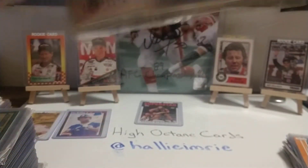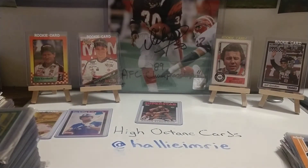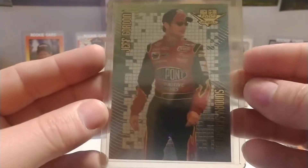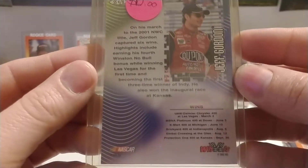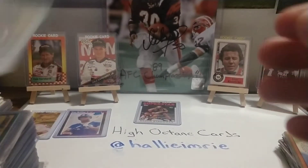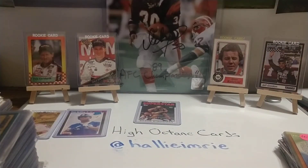Some of these I need to take out of the team bag — I'm not real big on team bags, I'll use them but I'm just not real big on them. We have an '02 High Gear Wheels Sunday Sensation, number four. Again, the prices are not indicative of what I paid for them nor what I would charge anyone for these; they just happened to be what was on them when I bought them.